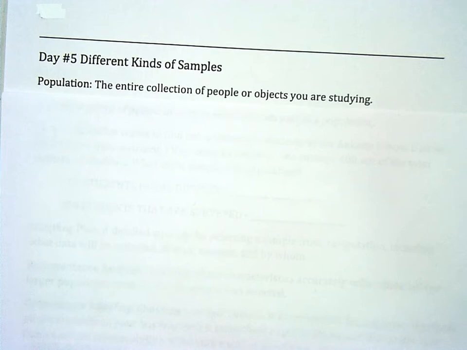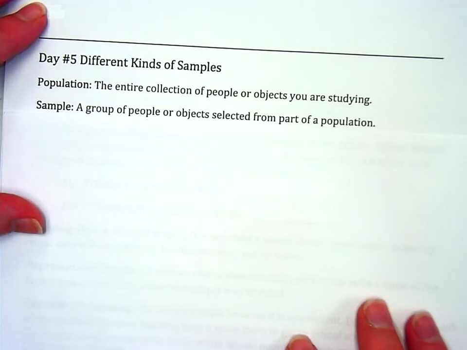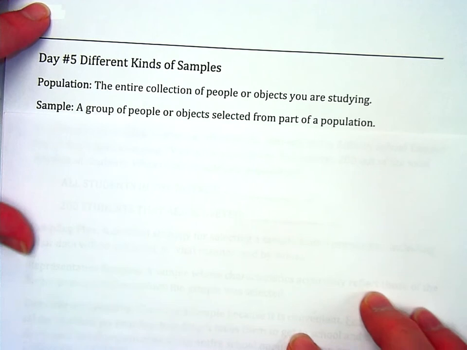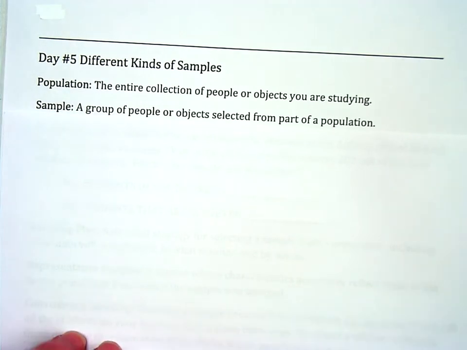However, most of the time when we are doing a survey, it's hard to survey the whole population because it's too large, it takes a long time, or it's expensive. So we usually pick a group out of the whole population and we survey that group, which is called a sample. For example, in finding the favorite type of music of 7th graders in Ankeny, the group that we choose to survey would be our sample.